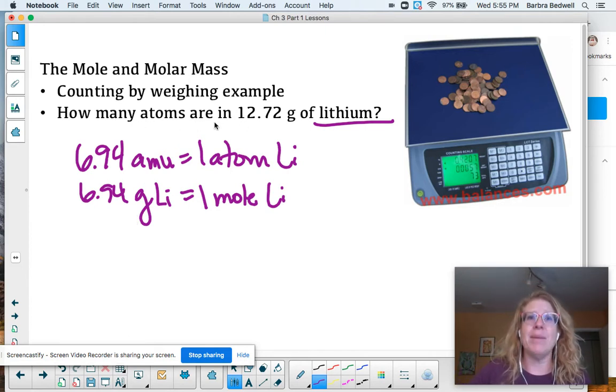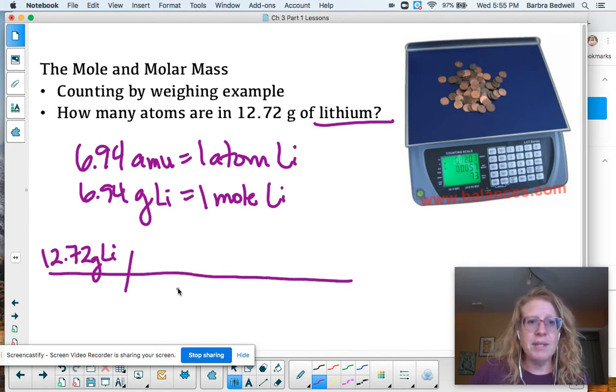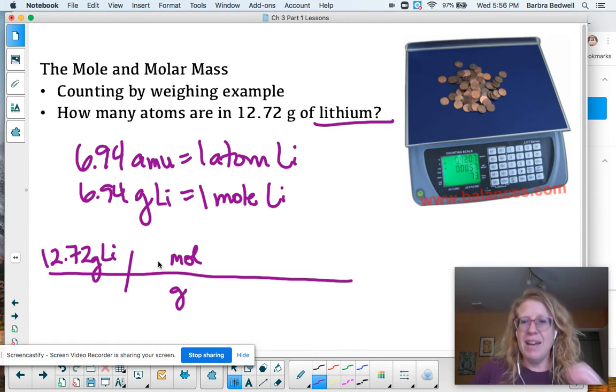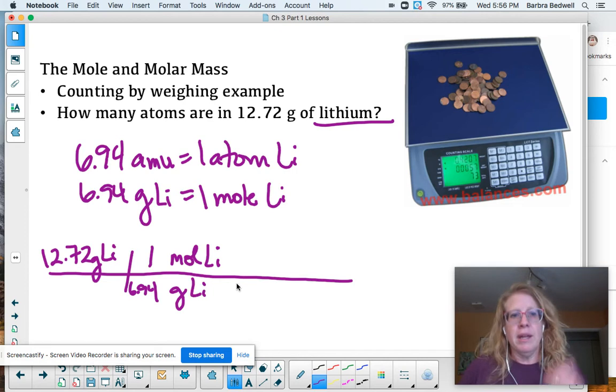So that allows us to do a much more useful set of conversions. So if I want to know how many atoms are in 12.72 grams of lithium, I would start with my wonder fraction, 12.72 grams of lithium. I would do my big wonder fraction line. There's my per line. Again, follow the units. I need grams to cancel out. So I'm going to put grams down here. So now when we've got grams, the only thing I can do is do a grams to moles conversion. This is one of our conversions that we have. And I know that by definition, 1 mole of lithium weighs its atomic mass in grams, which is 6.94 grams of lithium.